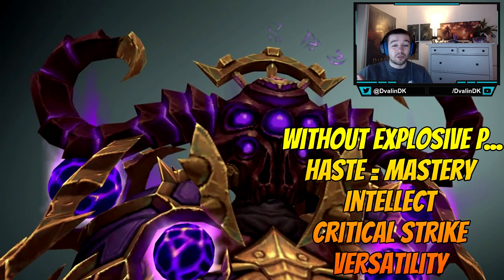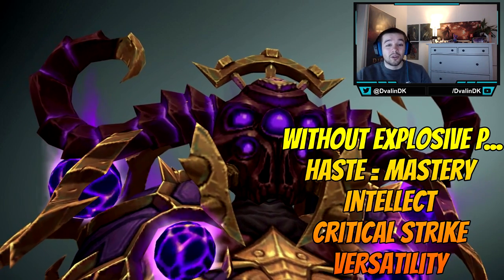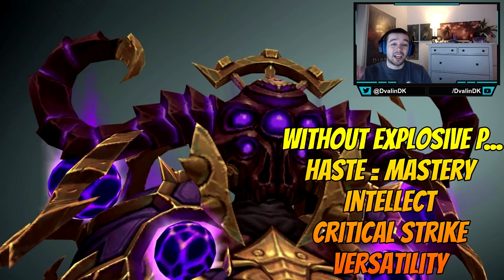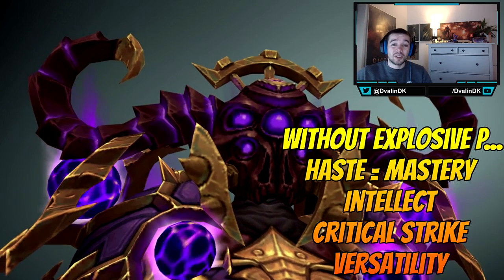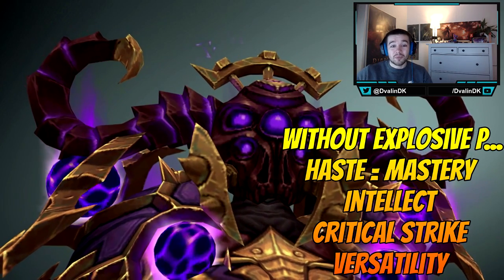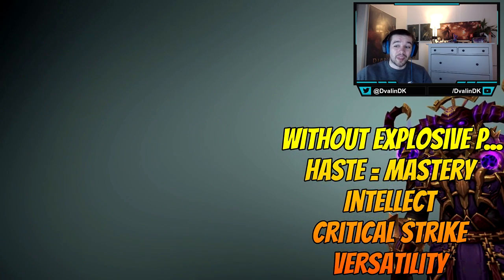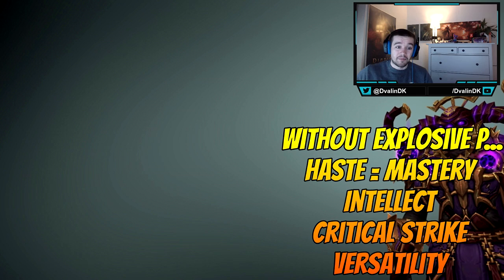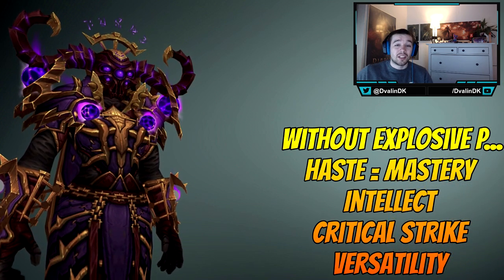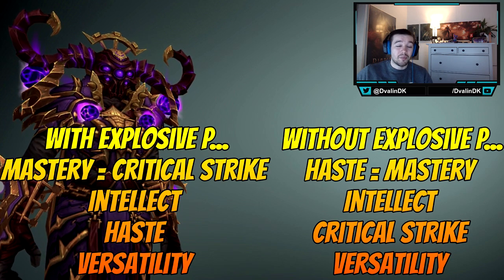Intellect is of course also a really good stat for you, and it will be automatically on all your items. The only item you will not get it on, and where you actually have to actively choose it, is your trinket. Haste and mastery is probably better for your trinkets, but intellect can also be really good because it will increase your overall damage. After that, it's critical strike, as it has the chance to make all your spells critically strike, and the last one would be versatility.